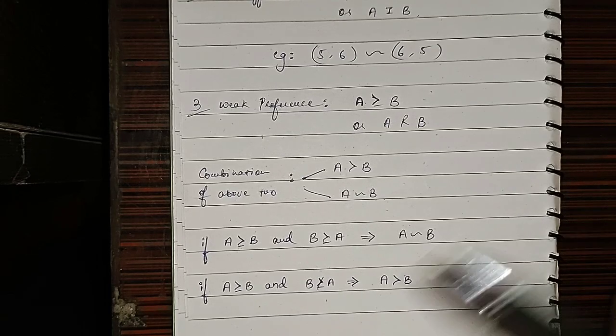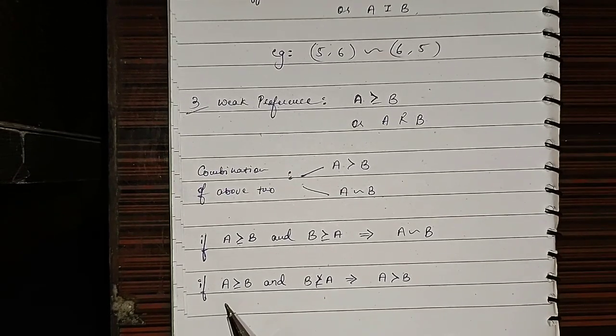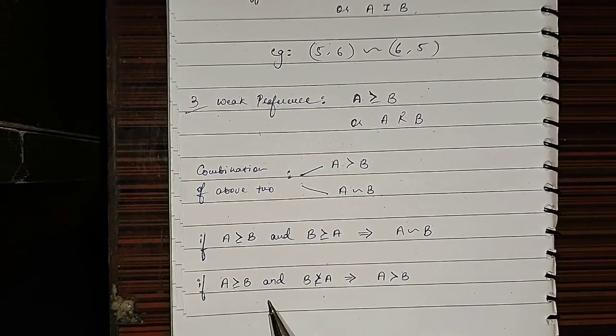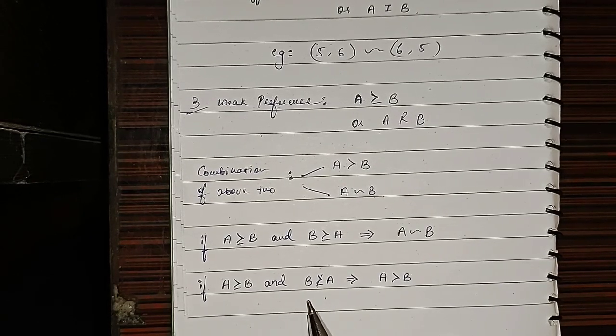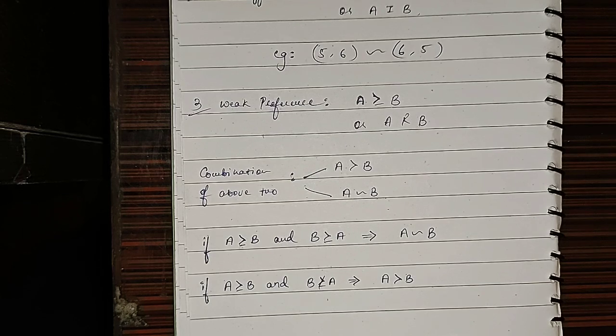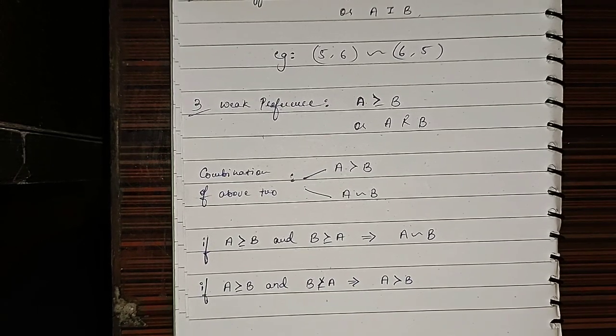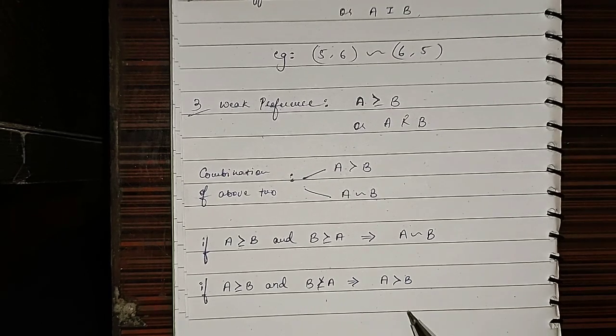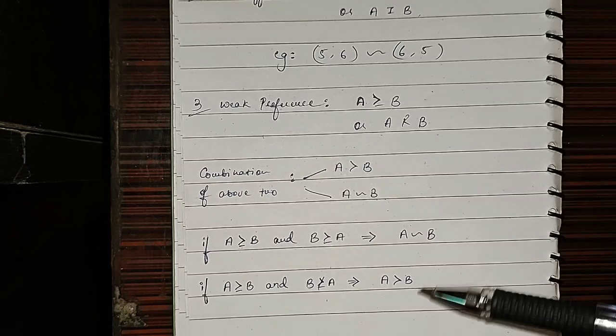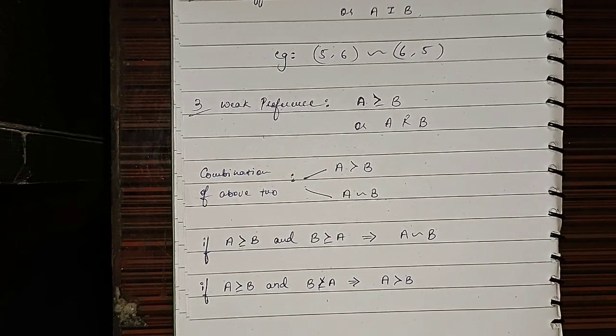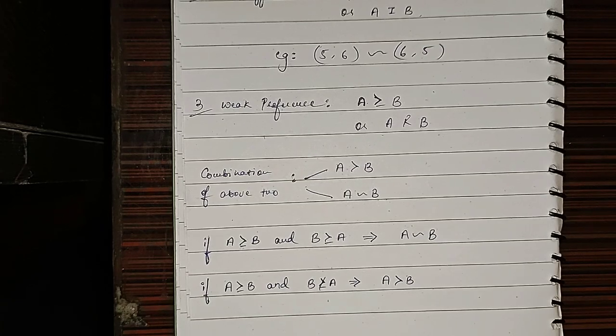And suppose we have the second scenario where the consumer says he is weakly preferring A over B, but he does not weakly prefer B over A. What does it mean? It means that if we give the consumer a choice between A and B, he would take A over B, but he won't take B over A. The hidden implication behind this, again, is that the consumer strictly prefers A over B, which takes us back to our first category of preferences.